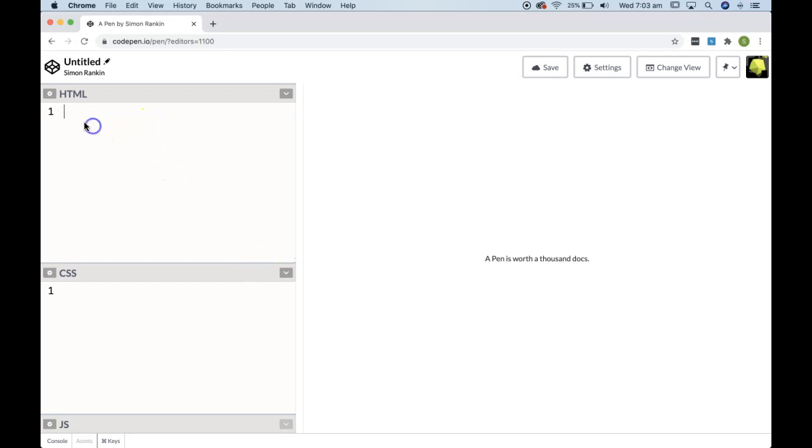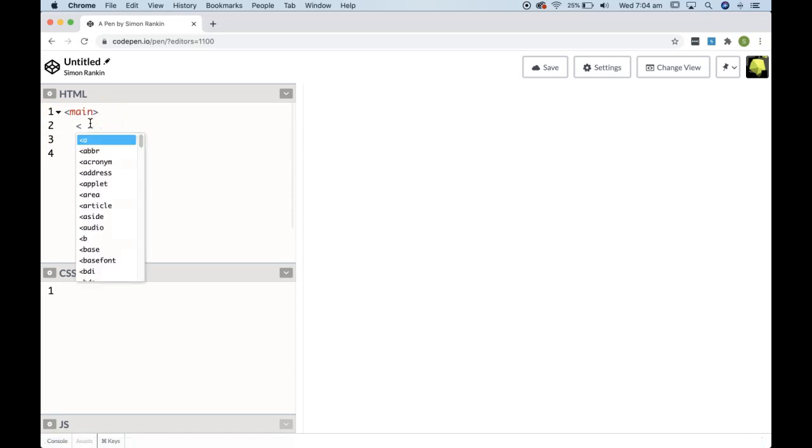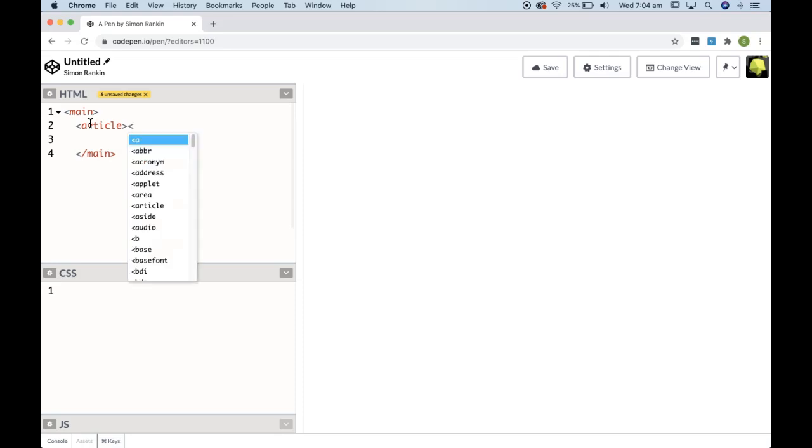Okay, so I'm going to start by adding some HTML elements. I'm going to use HTML5 elements, a main to just wrap everything, and I'm going to use, I don't know, maybe article elements to create some boxes.